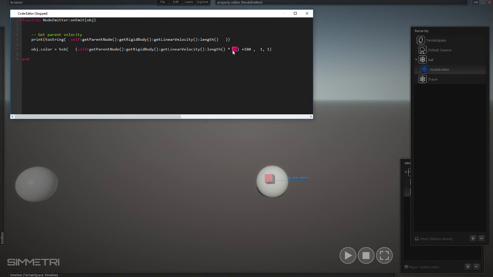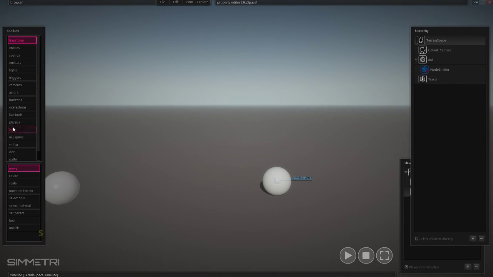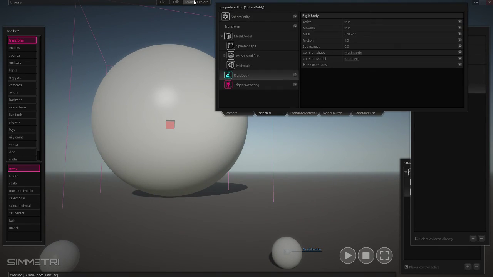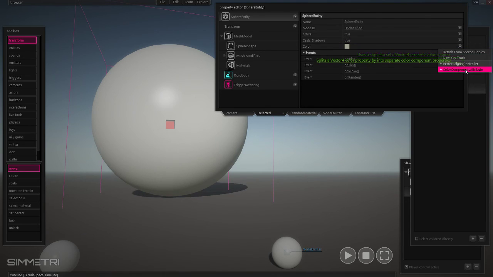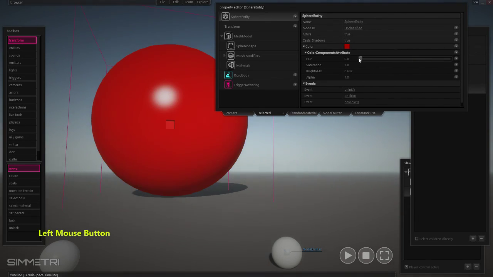So I want this to actually be half this value, which is 18. So we're basically squishing ourselves into the top half of the spectrum, and let's just take a look for your own edification. If we affect the color on this, let me use the color components attribute just to show this out. We'll make the saturation 1, and then take a look here.